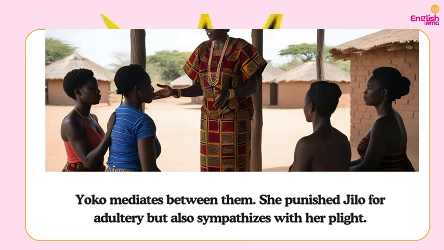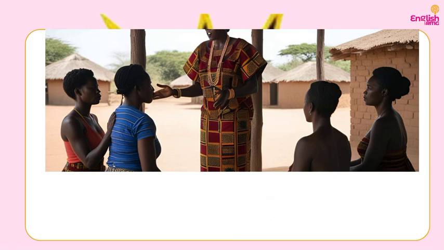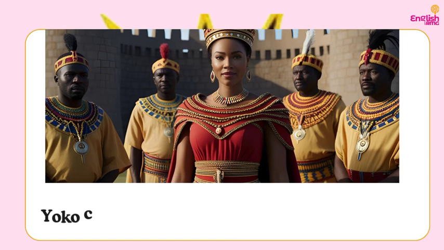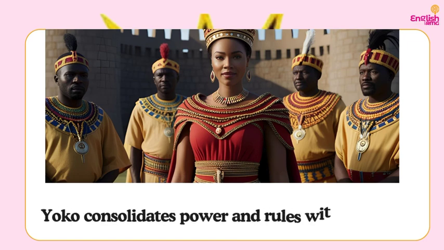So, this is also a sign that Yoko, despite being a woman, is still a just and tactful ruler. She deserves being a ruler for real because there is no sin that shows that she didn't rule well. She also expanded the territory by moving the capital from Senium to Moyama. Although this caused some chaos amongst the chiefs, she did it anyway. So Yoko consolidates power as well and rules with wisdom.